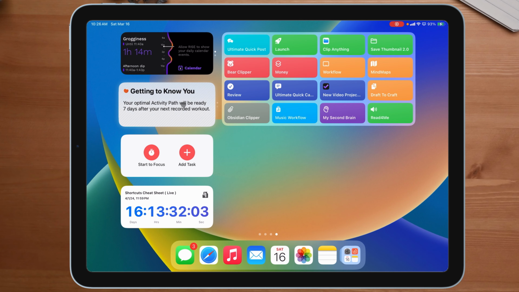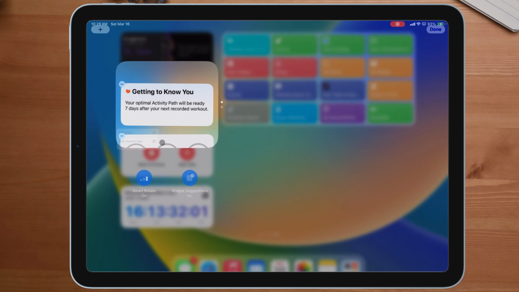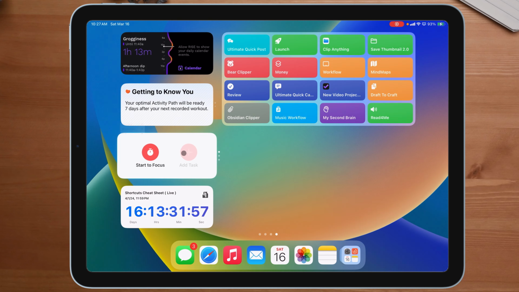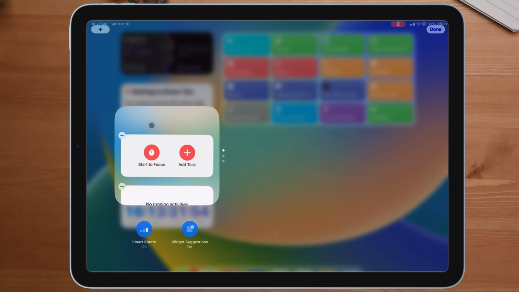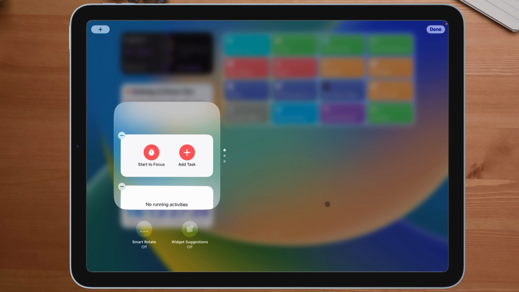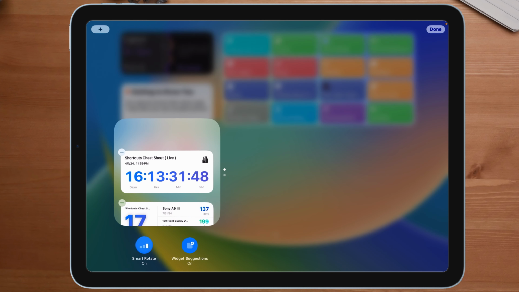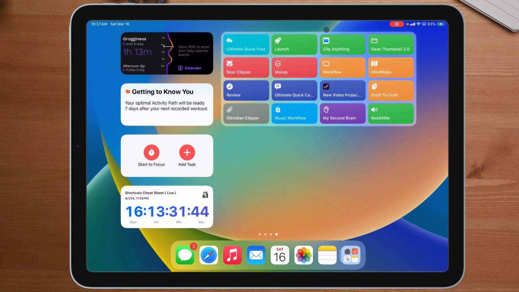I'm sure if I left it on long enough, she would learn what I like, what I want, and have it perfectly set up for me. But honestly, I just want to be able to interact with my device myself. This isn't one of those things I want to automate. So I'm just going through and turning off smart rotation and widget suggestion because it burns my britches when I come here and I see her suggesting something that's not even a part of my dashboard.